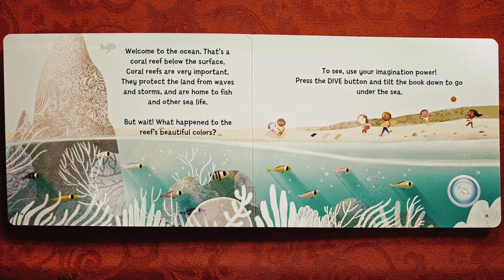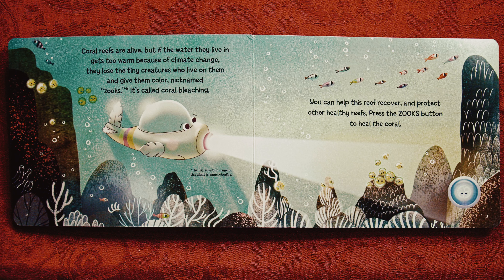On our beautiful planet, some places need healing. Would you like to go on a healing adventure? The magic white feather will be your guide. Tap it three times and use your imagination power to make it change into the White Feather Flyer. Well done. Now you can go all over the planet to heal the Earth and its people. Let's get started. Press the imagination power button, point the book up, and off we go.